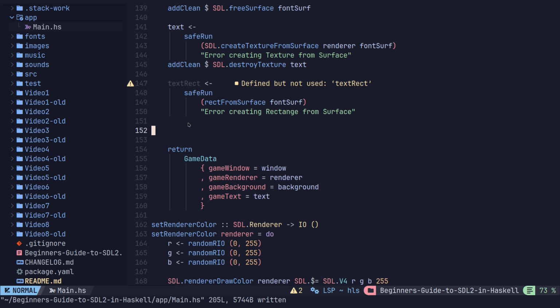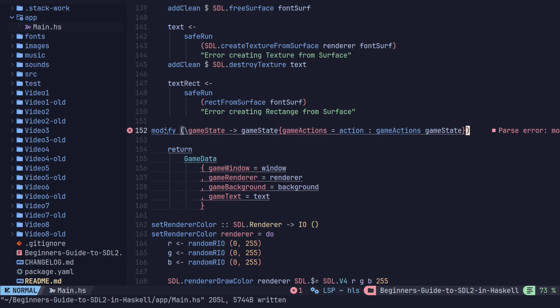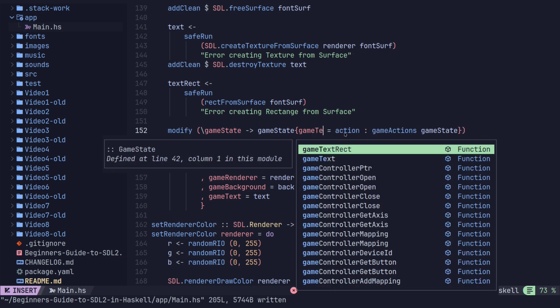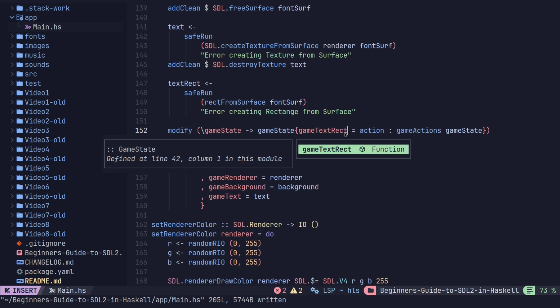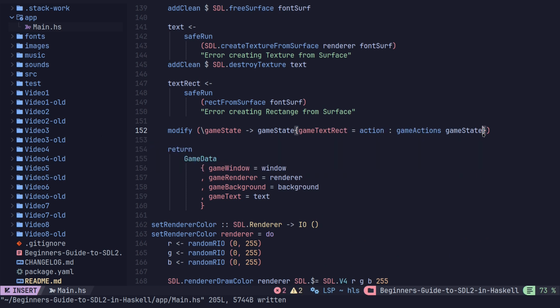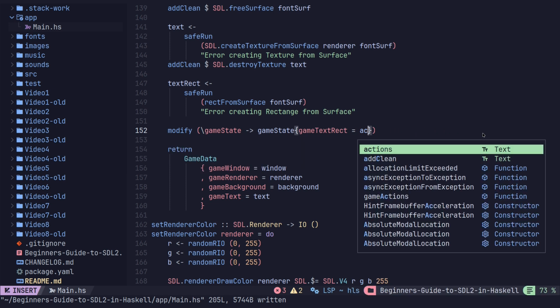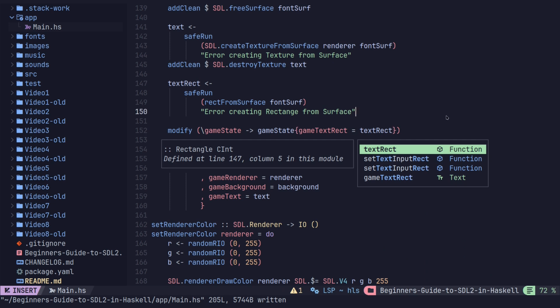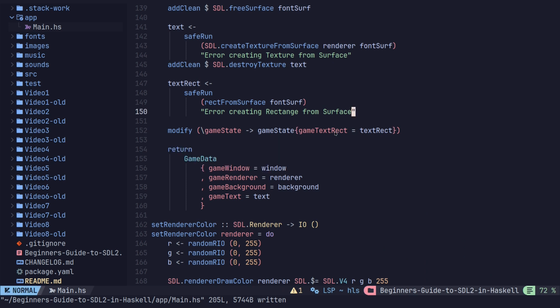So what we're doing is we're updating the game state. Okay, but we are updating text rect. And we can just use this text rect here that we have. So now our game state is not holding the 0, 0 anymore. Now it is holding whatever the width and the height is. That's how we have updated it.